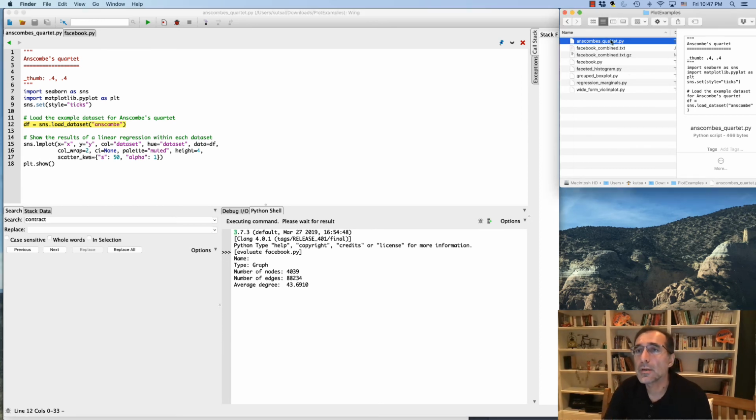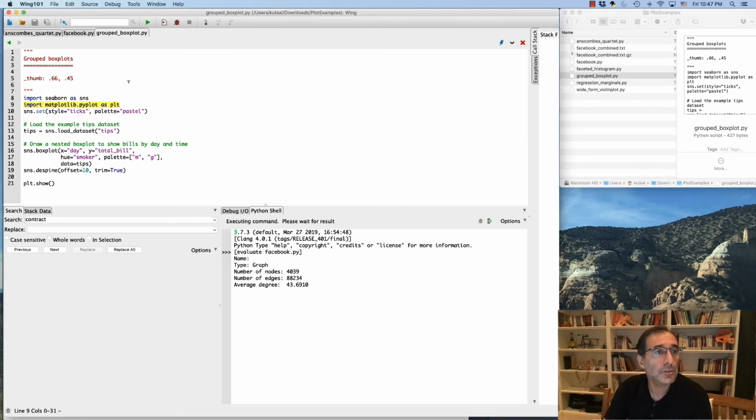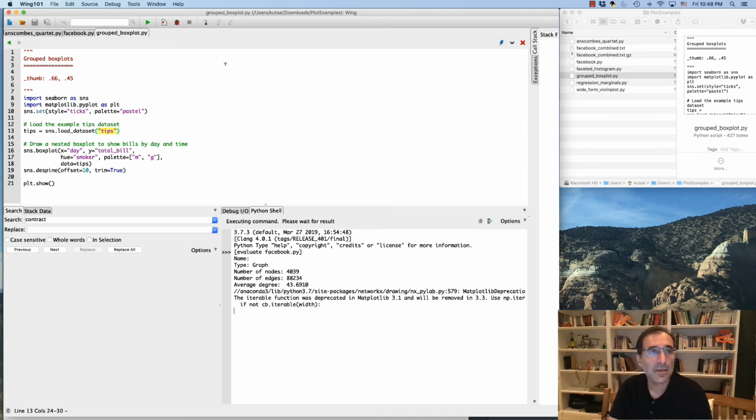There is another one. This box plot example uses the tips dataset. The tips dataset is actually a restaurant dataset. So you basically have restaurant attendance, people coming to the restaurant, and then how much they tip. It's a very nice dataset. I think this is not gonna finish in time, so I'm gonna go run some of these.